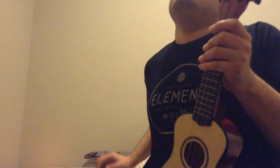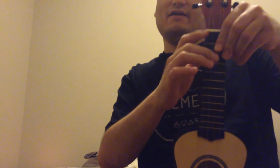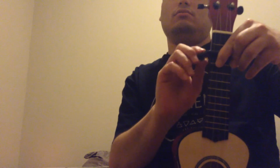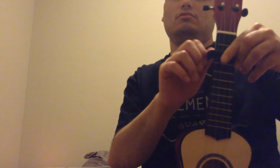Cool instrument. One cool thing about this is that the Planet Waves capo fits on this. I'm going to put this on the second fret. Check this out. This is really cool. Check it out. It's right there, so you guys can see it there, but it's really cool. It's on there nice and tight.